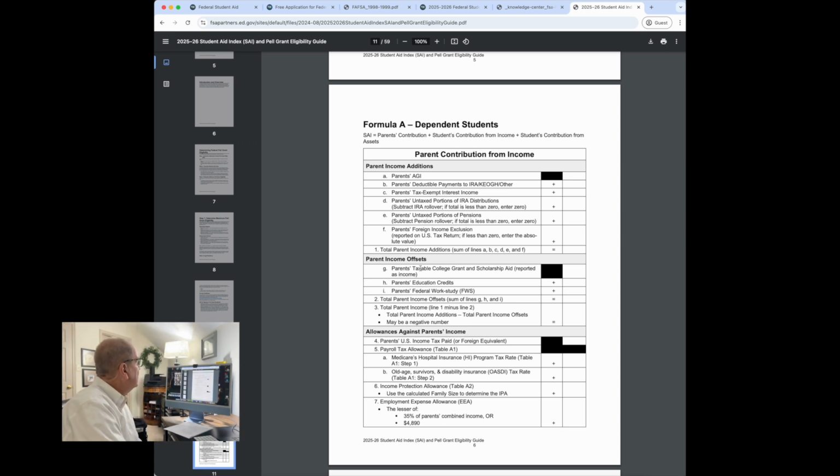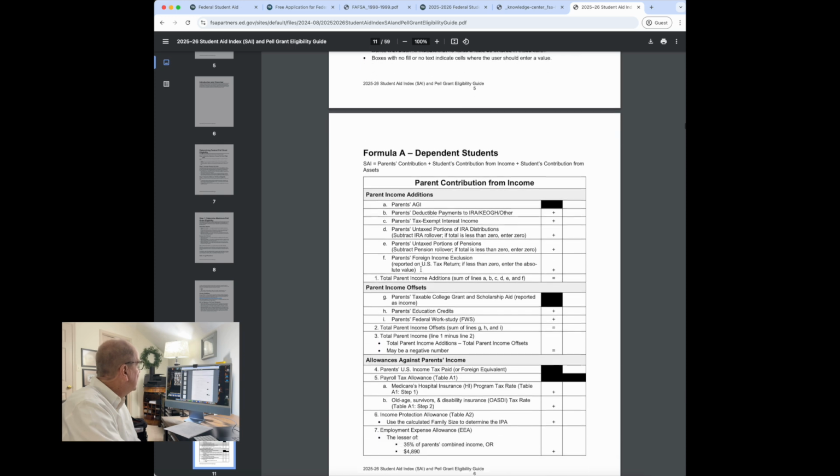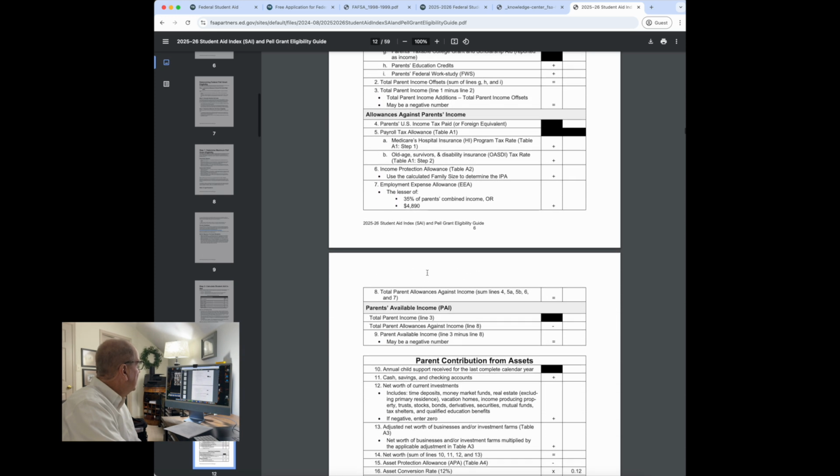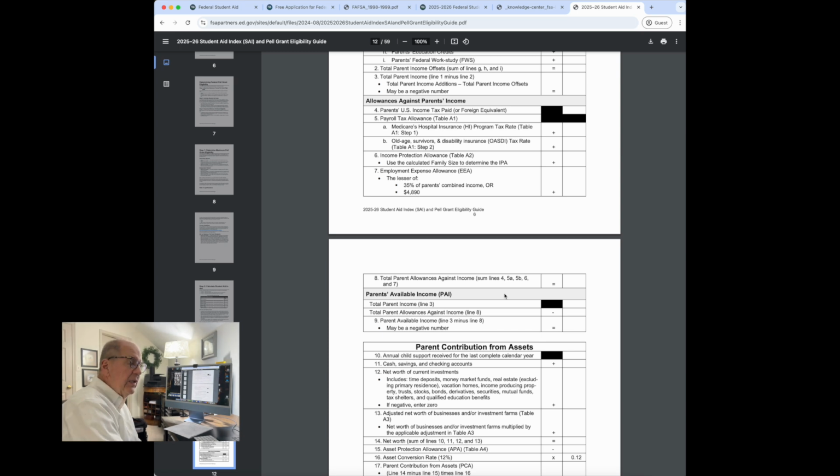For example, rollovers and things of that nature show up in a tax return, but they're really not income received during the year. Then you have some allowances against the income, and then they have what's called an available income. So, cash flow into the house, take out things that may have been added into your AGI that really wasn't a cash flow into the house, and then come up with an available income.